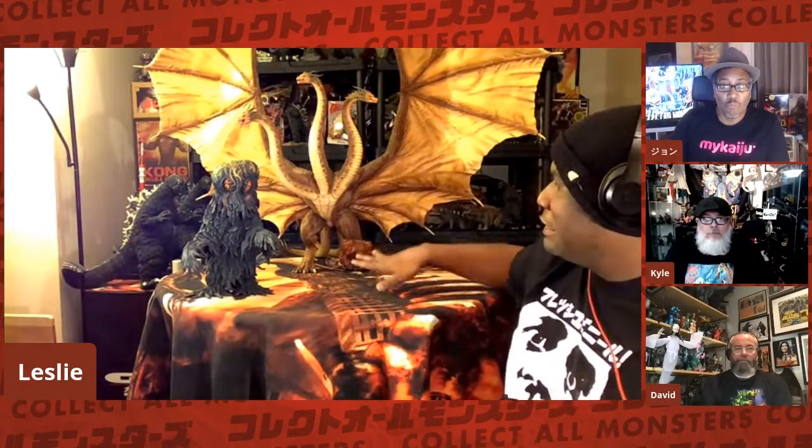The only thing I'll suggest is to be mindful of the wings because of the vinyl wing tips. If they do happen to come off, you can just insert them back in and apply a little super glue. The figure comes in about six or seven pieces — two wings, three heads, the main body, the tails, and the stand. Be very careful handling the wing tips. This was my most anticipated figure release of 2021 — more than the Gigantic 54, more than the Famous Club Rodan 56. They have exceeded all my expectations and made me more of a fan of Spiral Studios.